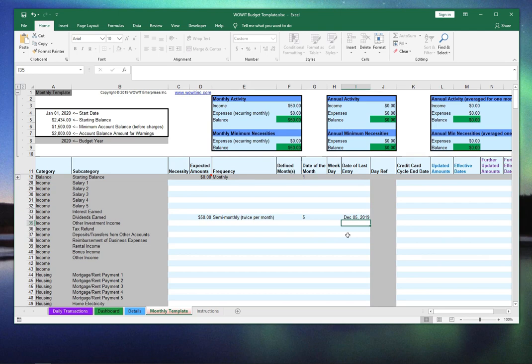It's really important as you're going through the monthly template. This is your setup, your initialization. Take your time when you're setting this up because this controls all the rest of the file, all the activity, the calculations, the charts, the displays, everything comes from this monthly template. So take your time, work through each item. But don't worry if you make a mistake. You can always go back and correct it. So now we've done semi-monthly, we've done monthly, and we've done bi-weekly. Let's look at weekly.